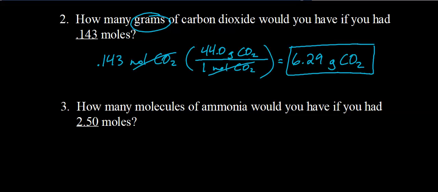All right, so we're starting with moles. We're converting to grams. How do we convert from moles of a substance to grams of a substance? I want a name. That name is molar mass. And so we're going to use molar mass as a conversion factor. Again, please put your units in first and then the numbers. It's very easy to mix up where the numbers go if you put them in first. So 44.0 grams of carbon dioxide per 1 mole. We end up with 6.29 grams of carbon dioxide.